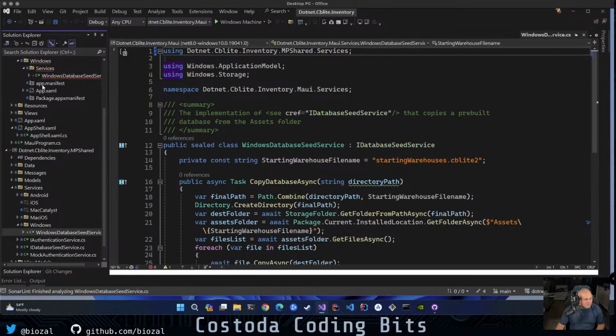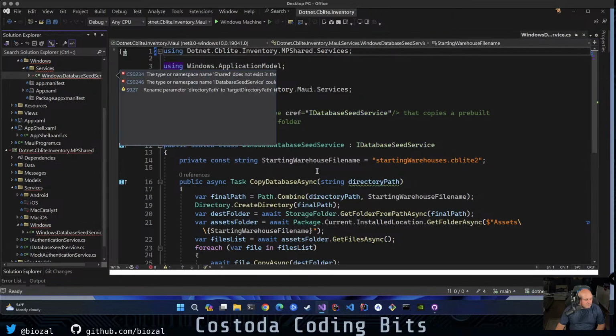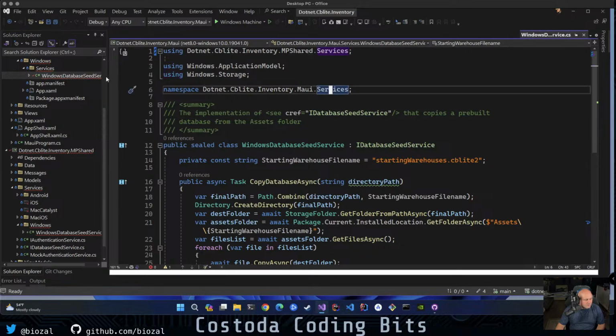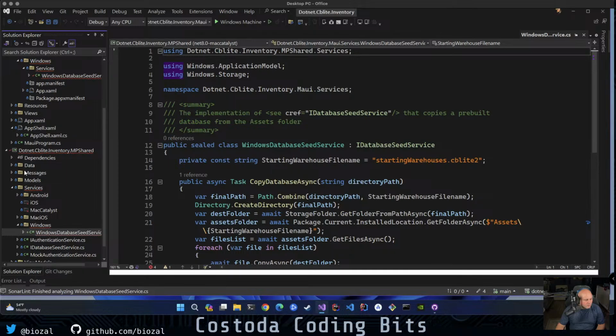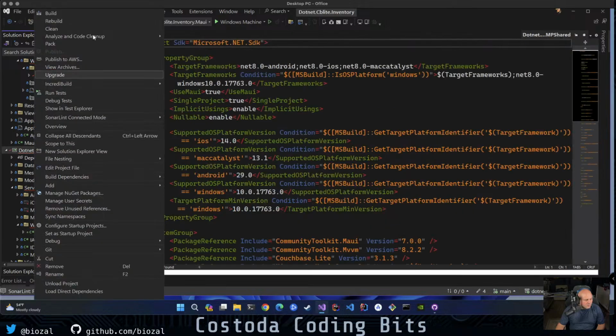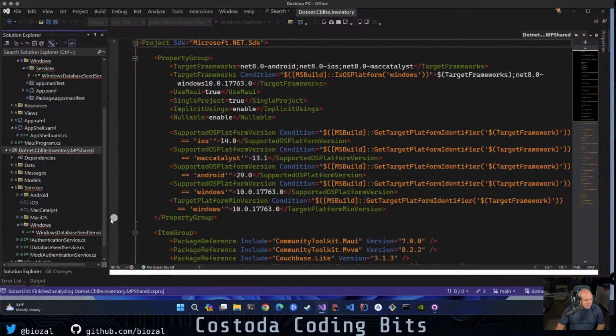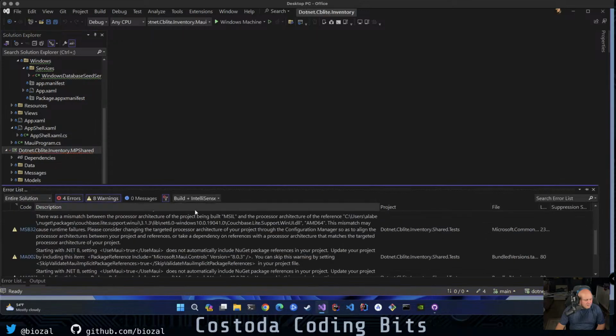And so let's start with this then. It's got to be named with WinUI. That's right. This is probably going to fail.